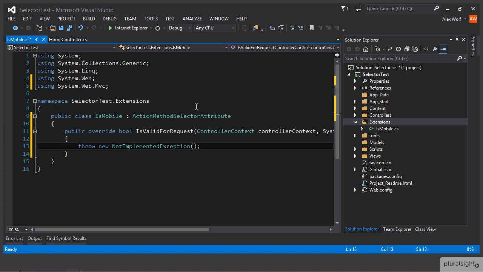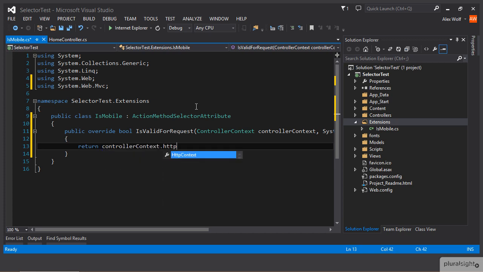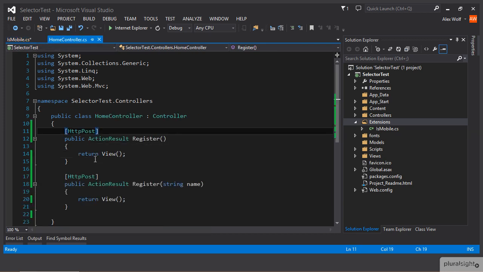It's not 100% accurate, and in a real project you may want to use a more reliable way of determining this, but it will work fine for our purposes. So we can just type return controllerContext.HttpContext.Request.Browser.IsMobileDevice.